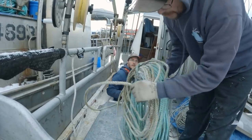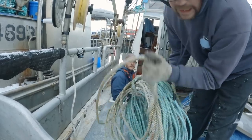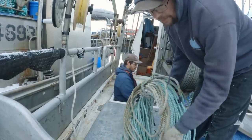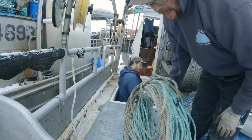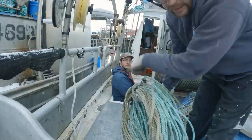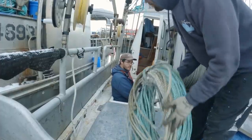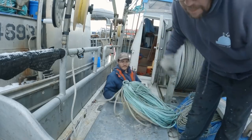So you notice there's white line on here, and then just some blue stuff. All this white line is actually sinking line. If you throw it in the water, it sinks down. This is where our buoy's attached. It keeps a bunch of line from being at the surface where other boats could run over it and get it fouled in their propeller, or chop it up and you lose your gear.